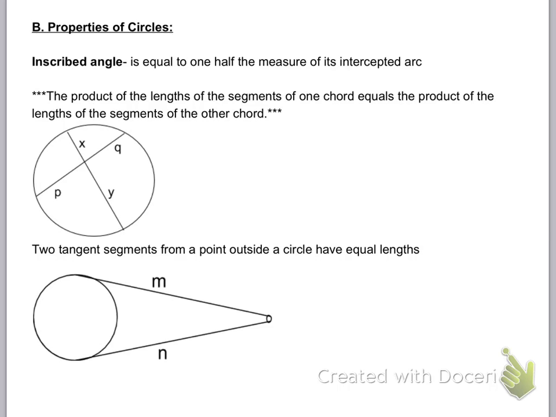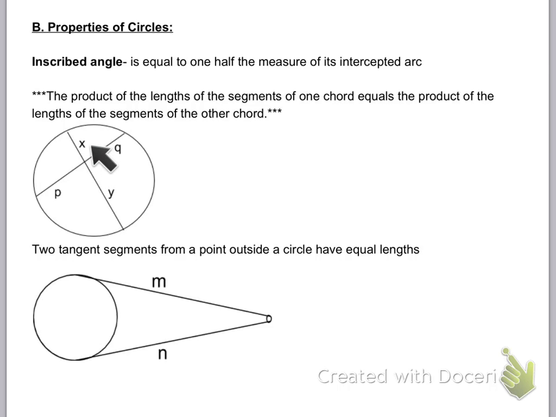Well, what we have here is a circle that has 2 chords through it. Nothing says that any of these chords go through the center, so I can't say it's a diameter. I'm not saying that any of these chords are intersecting at any particular size angles. They're any chords intersecting inside.